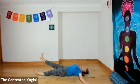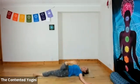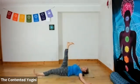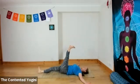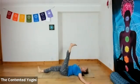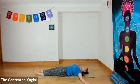One more time to each side. Breathing in and up. Breathing out and over. Stabilize with the arms and the belly muscles. Breathing in, back to the center. Breathing out and down. Your leg doesn't have to be straight. Breathe in and up. Breathe out and over. Breathe in, back to the center. Breathe out and down. And then relax.